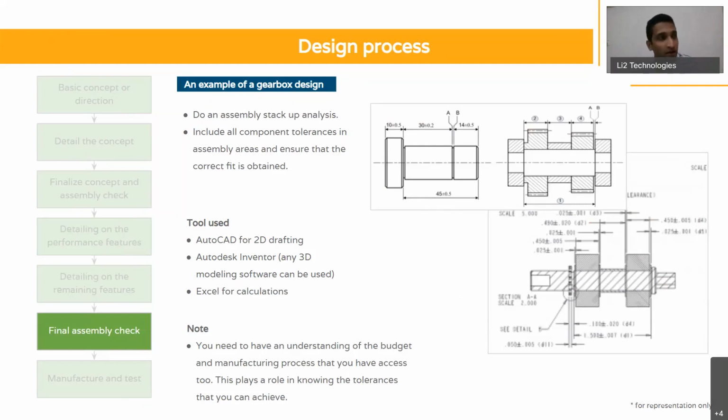If you're making a casing for a simple Raspberry Pi, as an example, you're making an outer casing. Even there, you have an area in the Raspberry Pi where there is a USB port. You have to make sure that when you're assembling the two components, that USB port is open so that when you put the wire, it doesn't foul with the casing. So this is a simple area where you can use an assembly stack to put the dimensions in and ensure that under any condition, you can always meet the necessary requirement. So here you also need an understanding of the budget that you have for manufacturing.